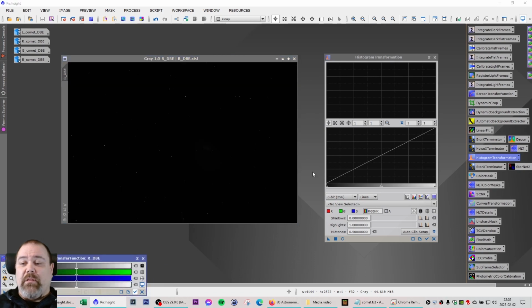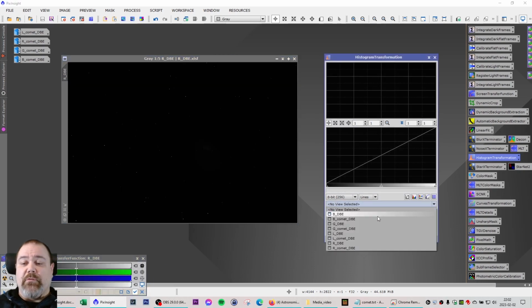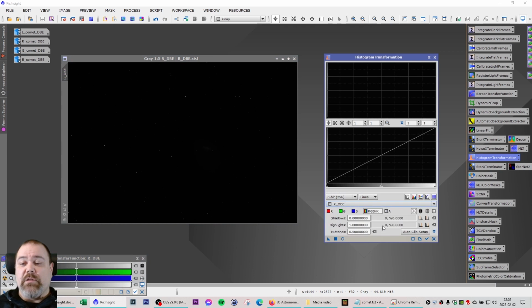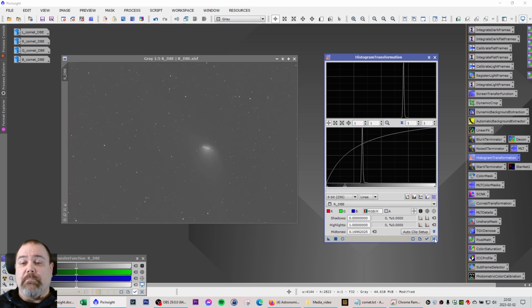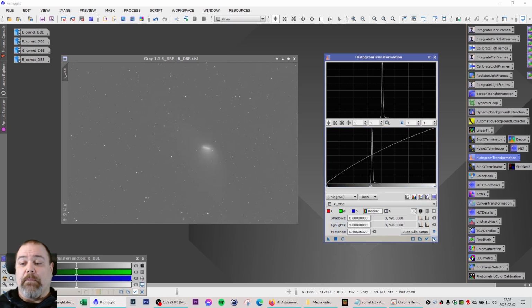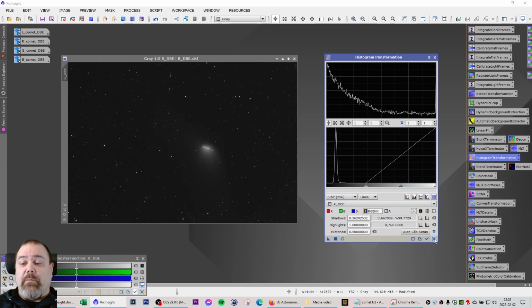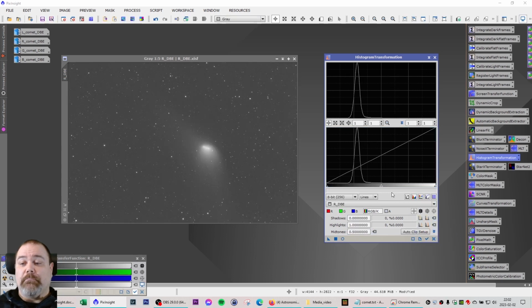I'm starting with red. I'm just going to remove the screen transfer function and then select the image, and I'm going to stretch it manually like this. Going to reset the black point here to see what we can get out of this.